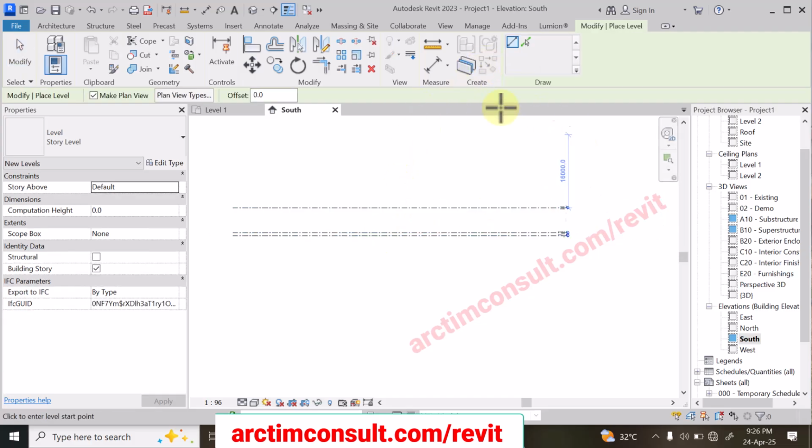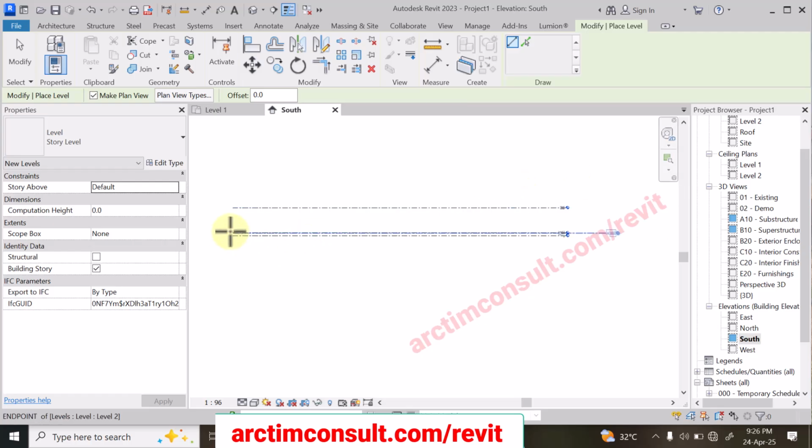Correct. Now at this point, you can see our cursor is now active. We can draw any position we want to draw it. We can start from here, but to be more professional, I don't want to draw anyhow.